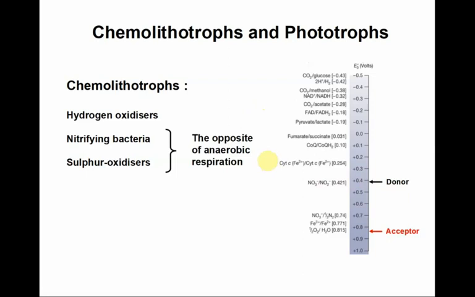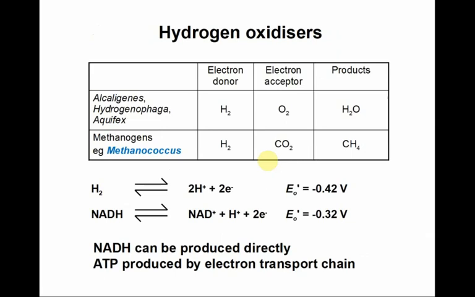I don't know if you could even run a digital watch on this reaction here. It's pathetic, but it's enough to get some metabolic energy and to live and grow for these bacteria, just because oxygen is such a great electron acceptor. So let's have a look at the different types of chemolithotrophs, what their electron acceptors are, what their electron donors are. And really the question is also, how do they get NADH, proton motive force, and ATP from these reactions?